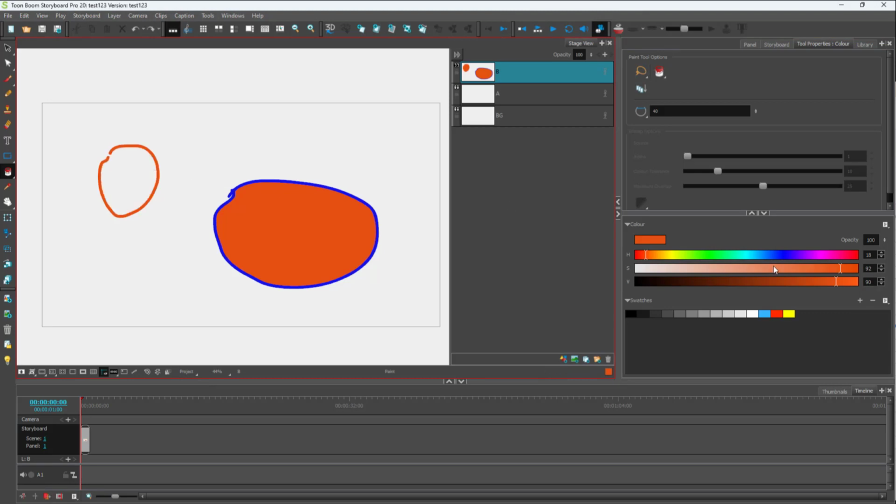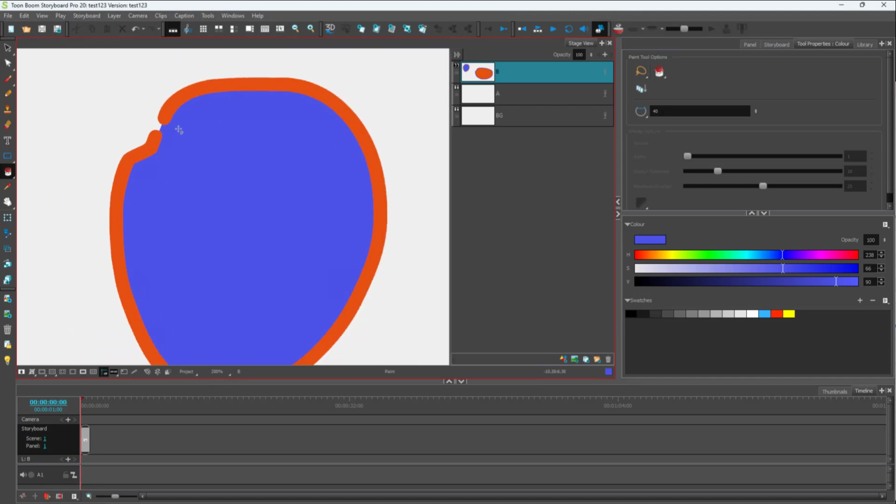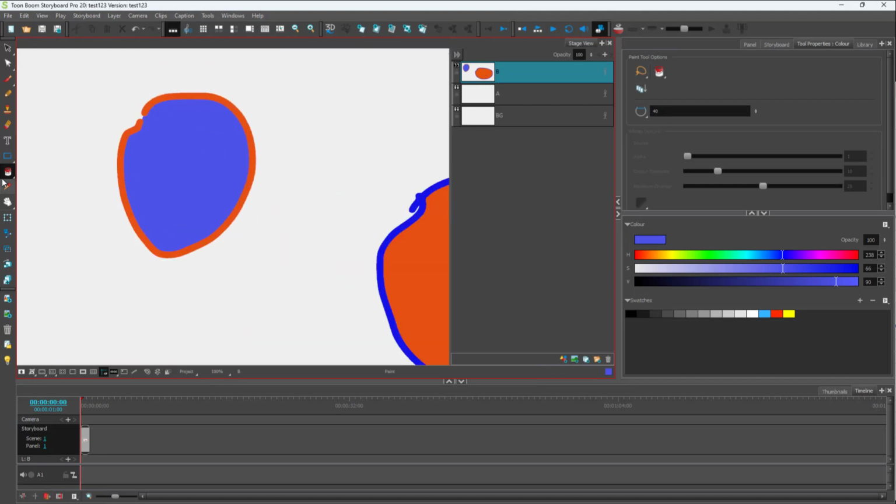Let me just press Ctrl Z and select another color and click. What you're doing with this particular option is telling it that you want to close 40 pixels worth of gap right here. So this gap is less than 40, and that's why it took it as a closed shape. You can also manually close gaps.